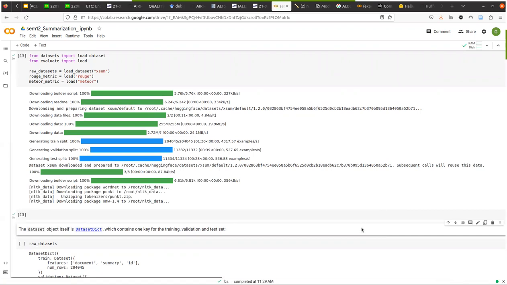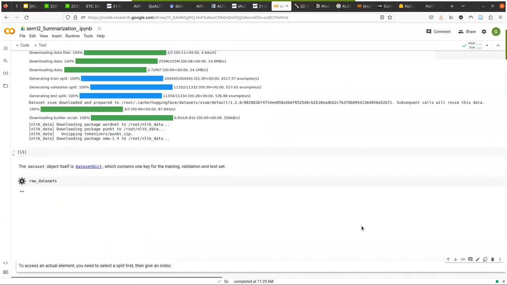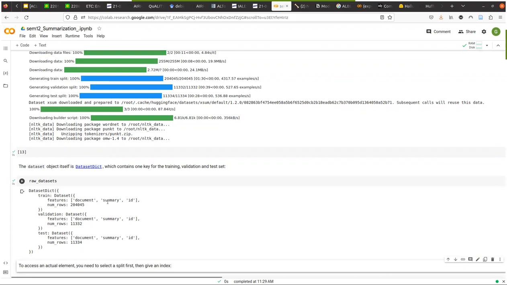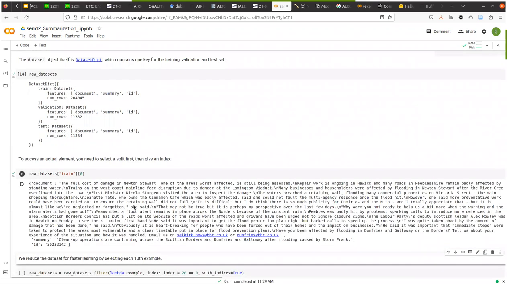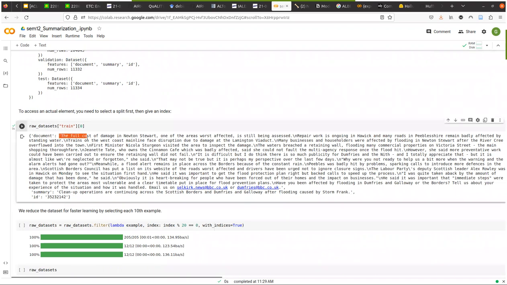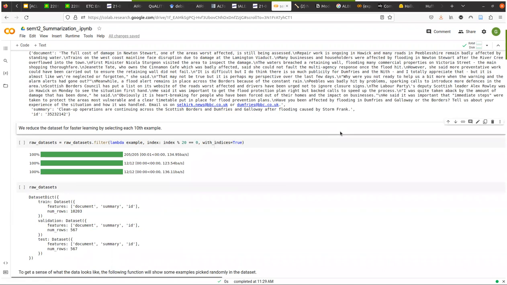And we finally loaded our dataset, and let's look at its structure. Again, nothing unusual. We have document, we have summary, and we have some ID field. And let's look at one element from our dataset. Again, nothing unusual. We have some long enough text, which is an article from the BBC News site. We have some summary, which is usually the heading of the article, maybe a lead of the article, something like that. In this case, it doesn't really matter.